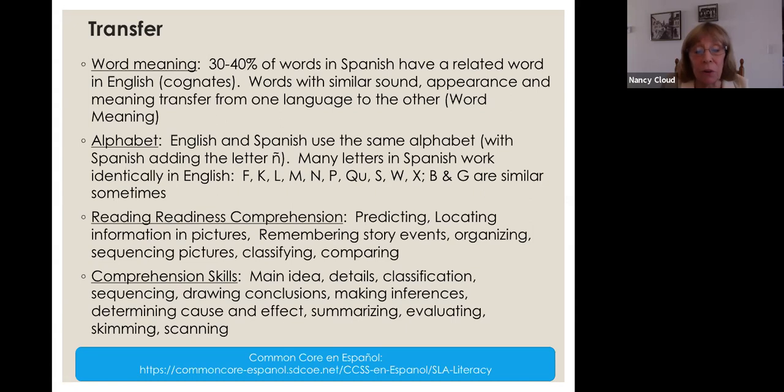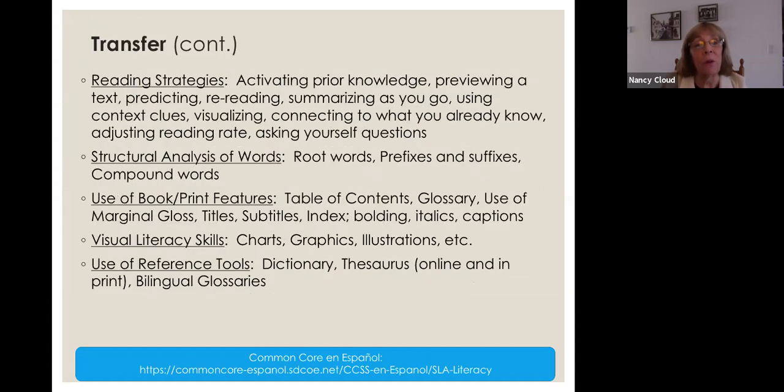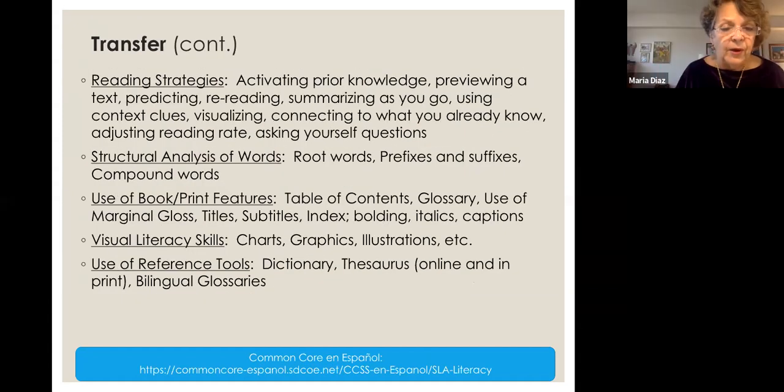And so I wanted to, oh, sorry, Maria. Oh, go. I wanted to show you at the bottom that if you'd like to see the Common Core in Spanish, there is a link for that in San Diego County. They did create the Common Core for Spanish, if you'd like to see that. Okay, and so Maria, continue. Yes, and that these notes that Nancy has included are not accidental, so please make sure that you look at them carefully because they're full of information for us.